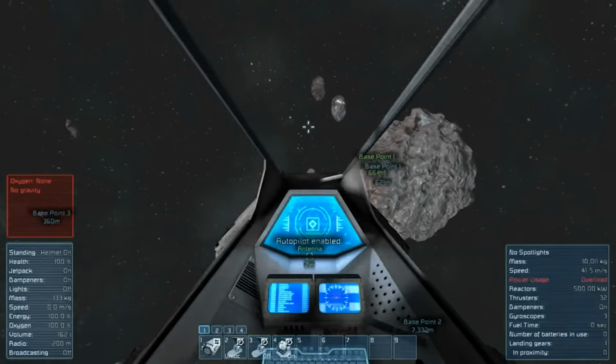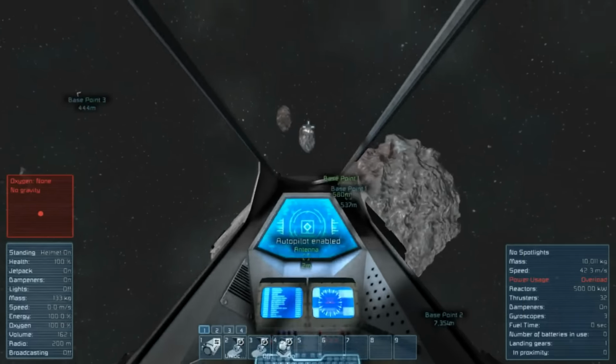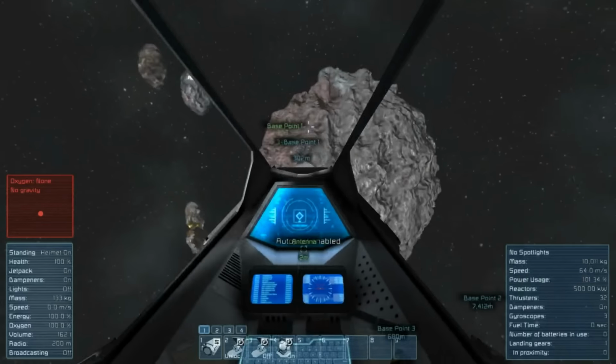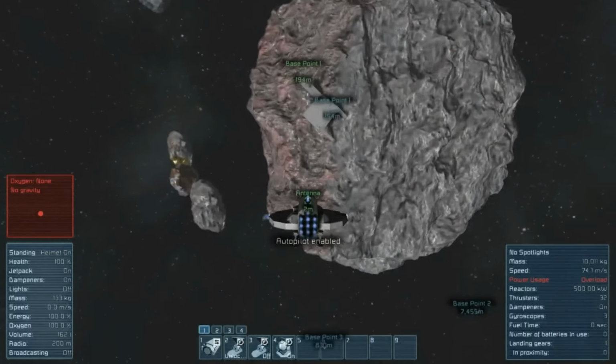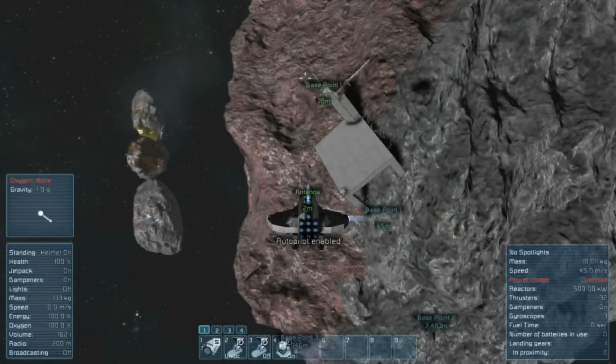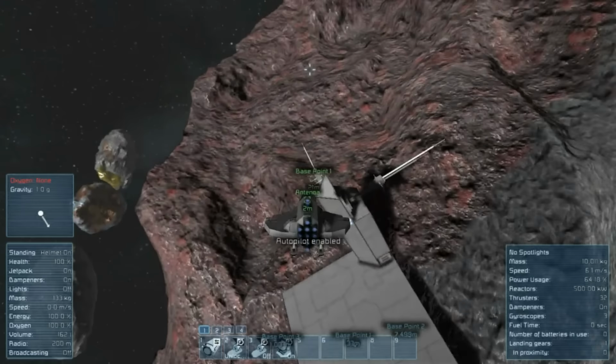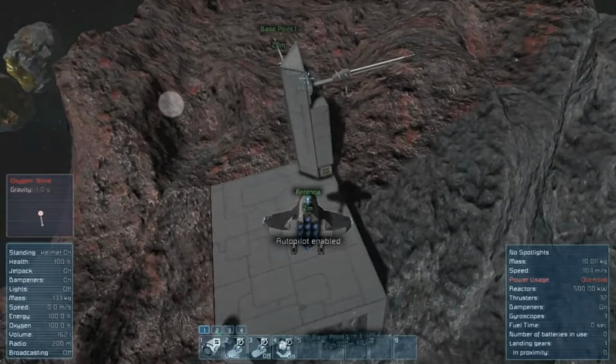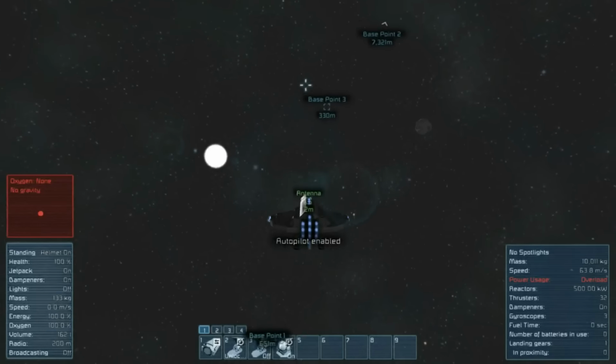Okay, if there's anything that should be scaring me right now, it is this. The fact that the ship is wavering uncontrollably. And, oh dear. Okay, so we almost slammed into that. Come on, do what I believe you were intended to do.